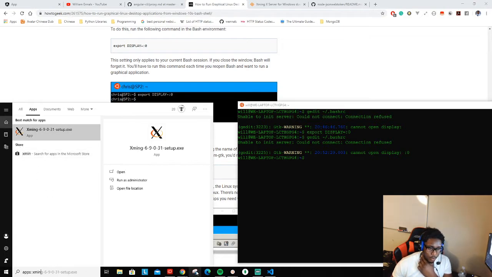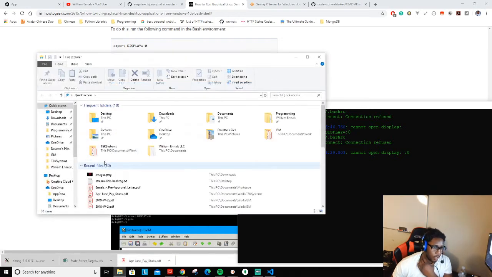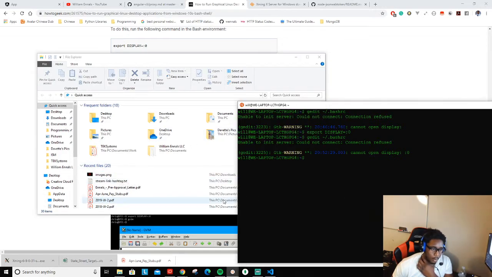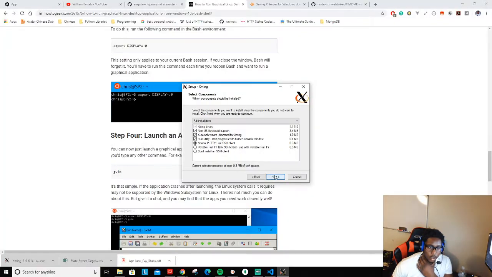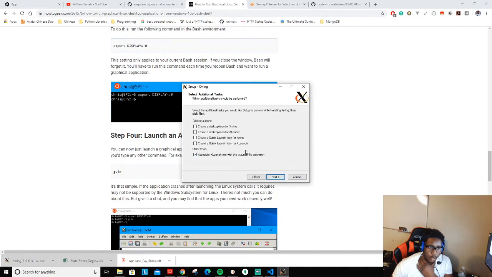So I think what I have to do is go into my file system because I said I don't want to add it to the start menu. How wrong was I? And actually, I'm going to try to reinstall it. Reason being, when I reinstall it, it might uninstall the version that's already there. And let me undo that. Create a desktop icon.